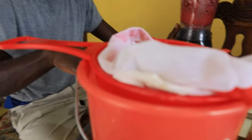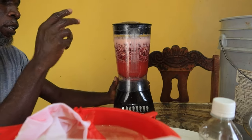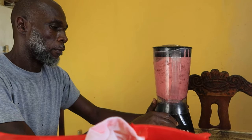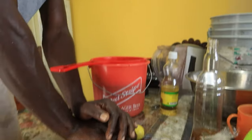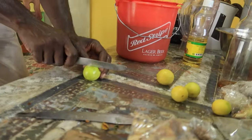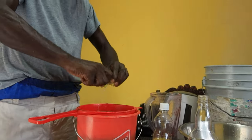Alright, ladies and gentlemen, I just finished blending up the pine. I have my sorrel and some ginger in this, so I blend this up. Alright, so I got five limes right here. So I got my lime taste. And you roll it, you get more juice.